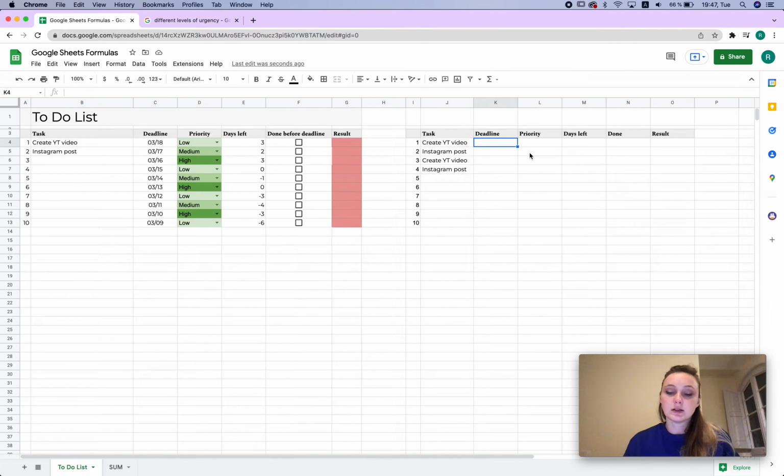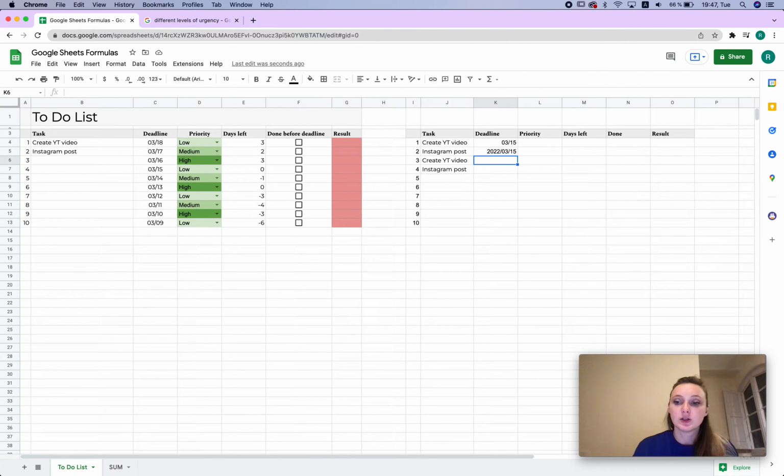So I would just write the day. For example, 15. So I just write the month and the day, and you can choose how you want it formatted. I can write the time, I can write the day, I can write the year. So I can write it like this.